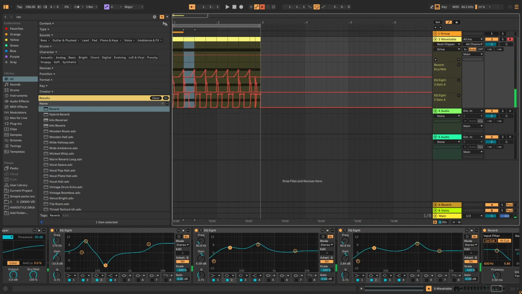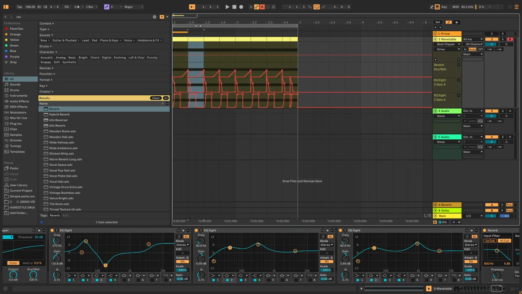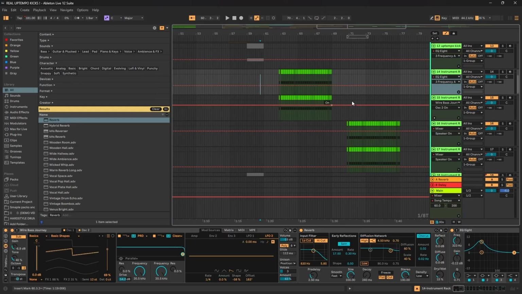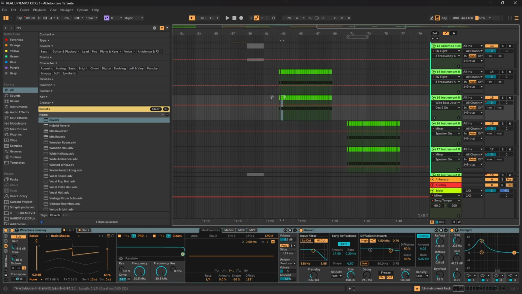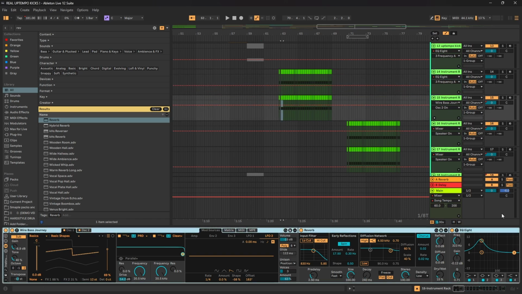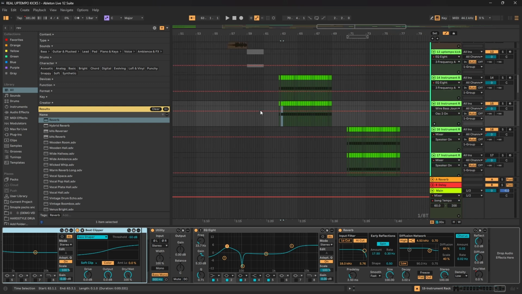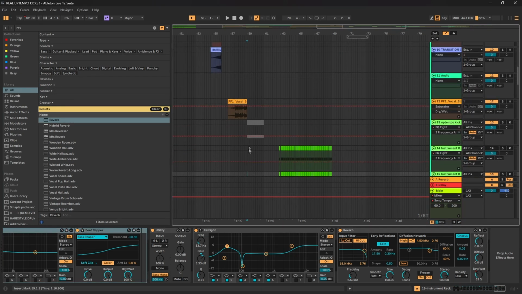Make an up-tempo kick, and then this is how it's gonna sound in a song. So here's the song. This is a kick that I made the same way I showed you guys, but in here I just tweaked it a little bit more, and then it sounds like this.